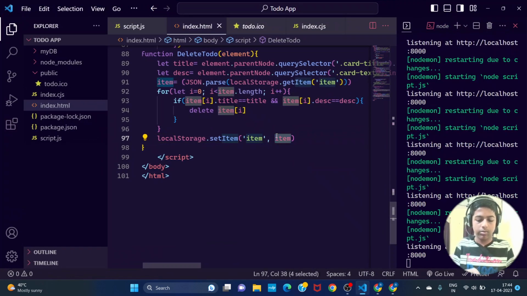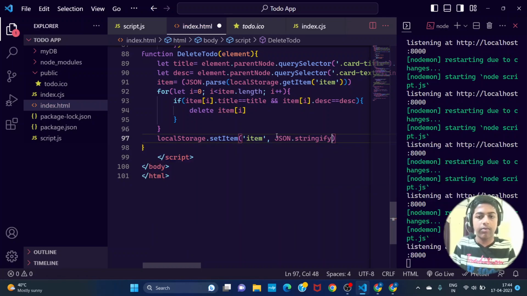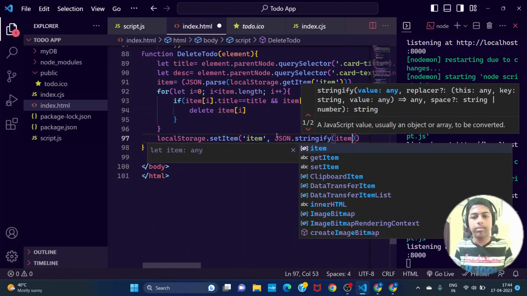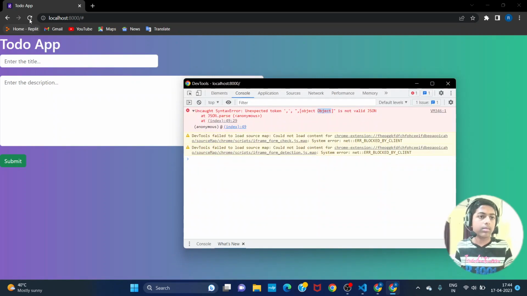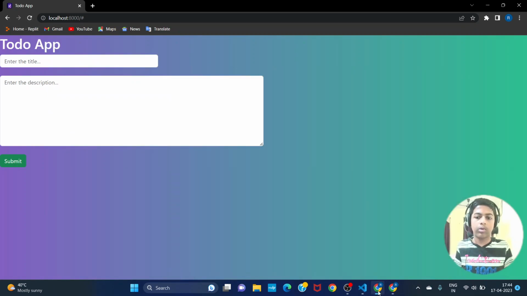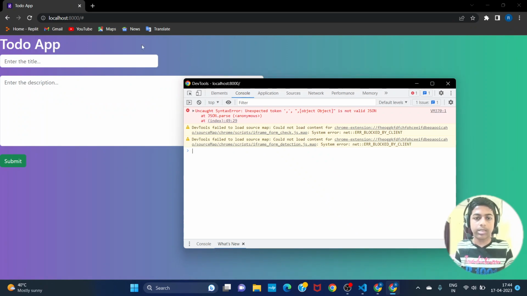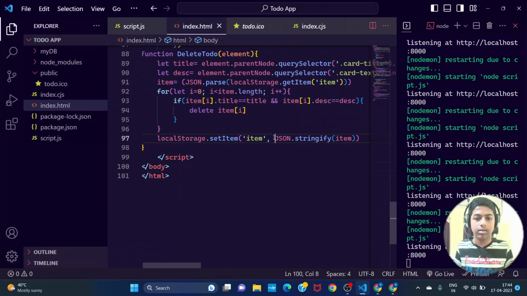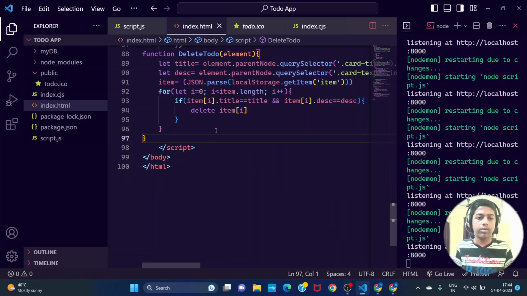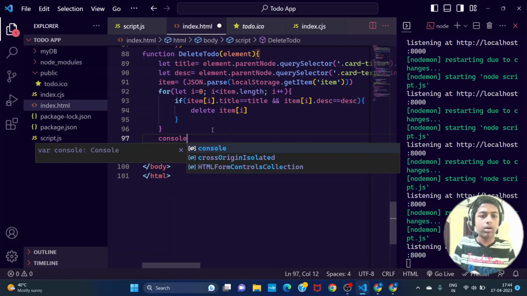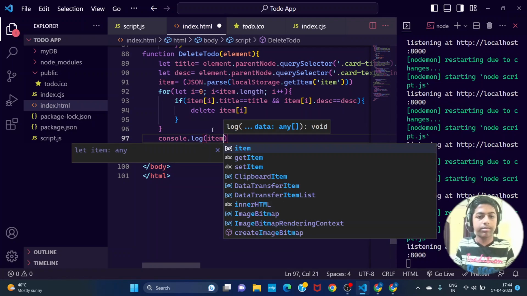So we need to say JSON dot stringify item. One more time the error is there. So what's the error coming? Object is not a valid JSON. Why is it coming? Let's remove this line here and say console.log item.